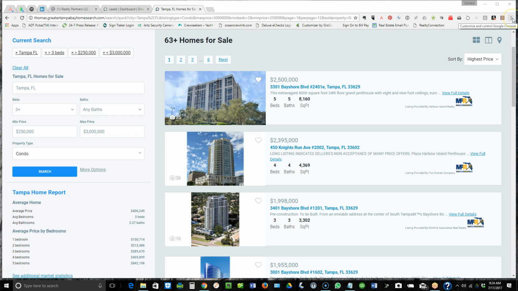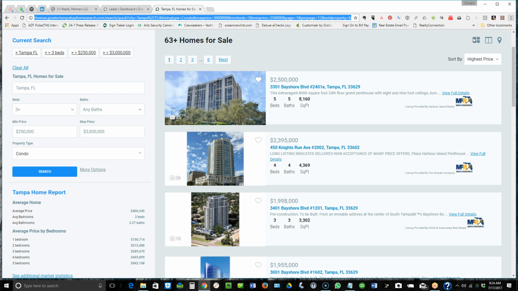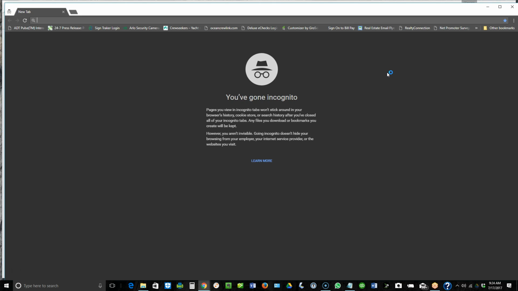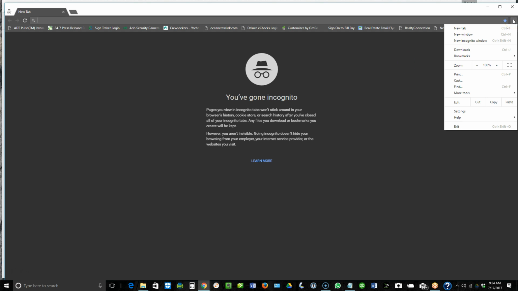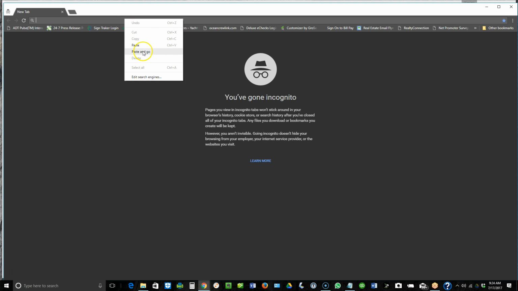So I'm going to have a clean web session to basically create what a visitor to our site would experience. So in an incognito window, which you can open up here from the little dots and open a new incognito window, you basically have a brand new isolated session where there are no cookies, there's no history, there's no nothing, and we can now go ahead and copy and paste this URL.